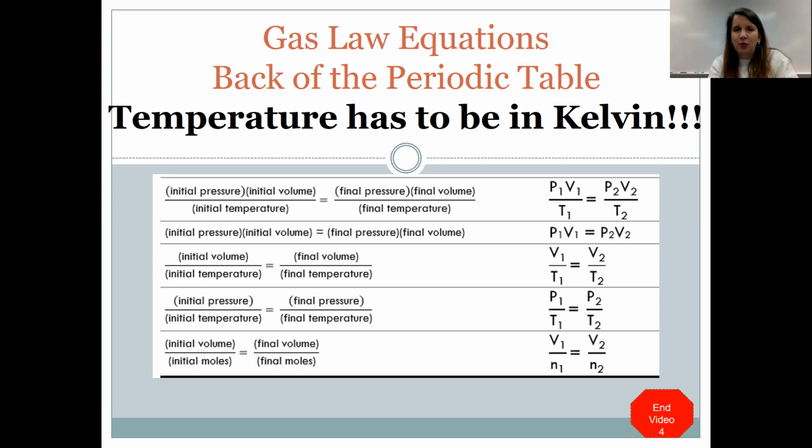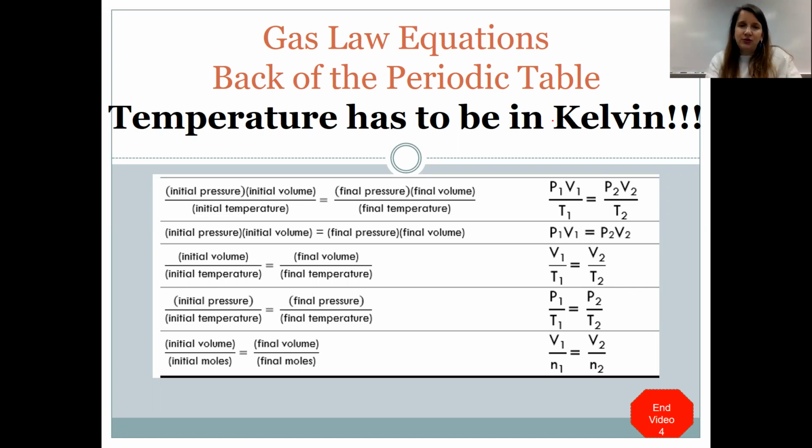Now here's what's very, very important. Up here in black, it says temperature has to be in Kelvin. Regardless of which equation you're using, you have to have your temperature in Kelvin. With the combined gas laws, where you have changing pressures and changing volumes, the pressure and volume units can be in any unit as long as the unit is the same on both sides. But the temperature has to be in Kelvin. Even if you have to solve for Celsius at the end, you have to convert a given Celsius temperature into Kelvin to do the calculation, and then you convert it back into Celsius after the calculation has been performed.